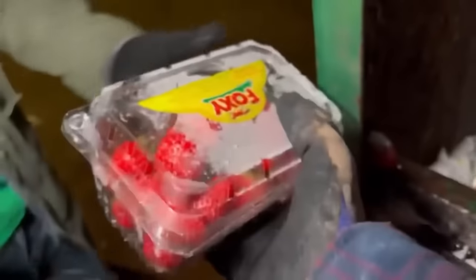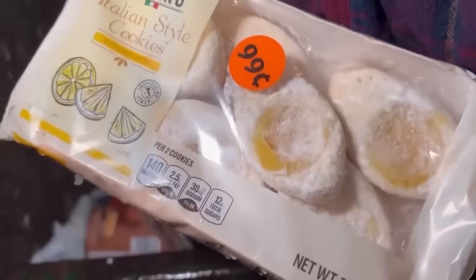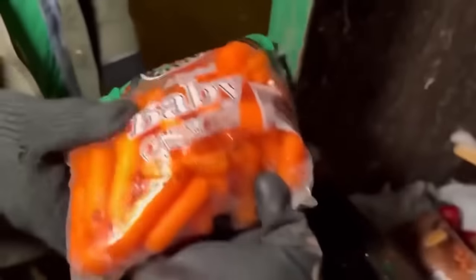Awesome — probably give those strawberries to the chickens because it's like half open. What the heck — Italian style cookies! Those are definitely eggs, right? Those are definitely eggs with lemon cream. They're making them look like eggs for some reason. 99 cents — whoa, I've never seen those before. Some of them have a powder on them and some don't. Italian style cookies. Baby carrots, very nice, not even opened. Giant cucumber — actually it's not really that big.